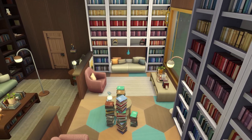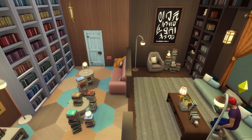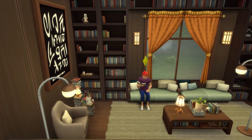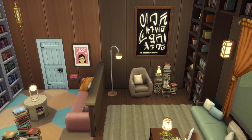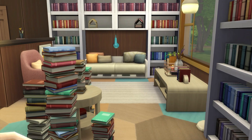Now here's how it all looks in one room — with the caveat that some of the lights, windows, curtains, flooring, and a tiny bit of clutter are not from the kit. I split this room down the middle: one with a much more cosy and darker aesthetic, and the other I made to have a much lighter and brighter feel, just to show some of the different styling directions you can take with this.